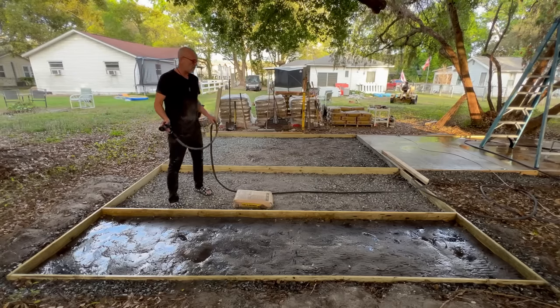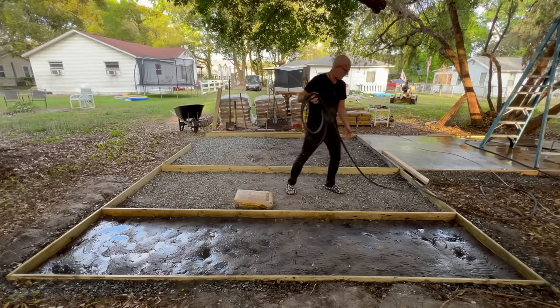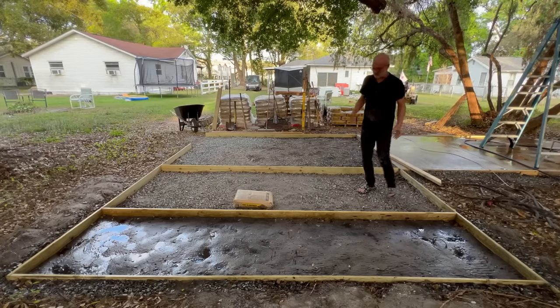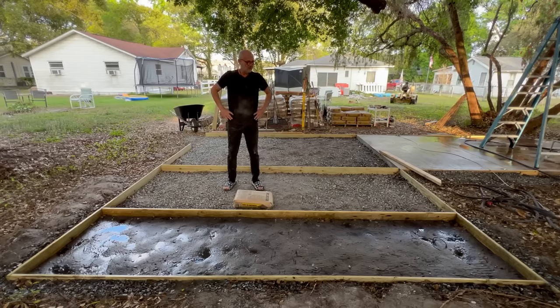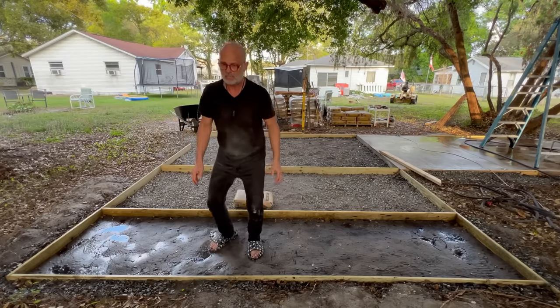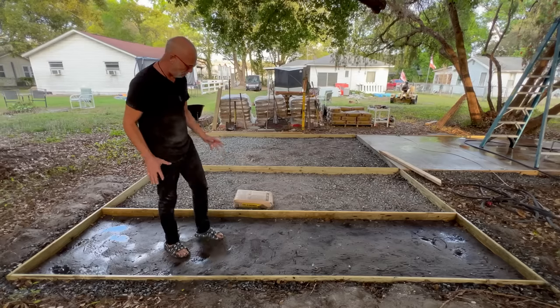Okay, so in Florida, with really sandy soil, you really can't compact sand very much. It's just very compact naturally because of the size of the sand. Anyway, so sand compacts very hard. You put some water on it, and it feels like hard concrete right now. This literally feels like hard concrete, like hardening down here. It's hard.